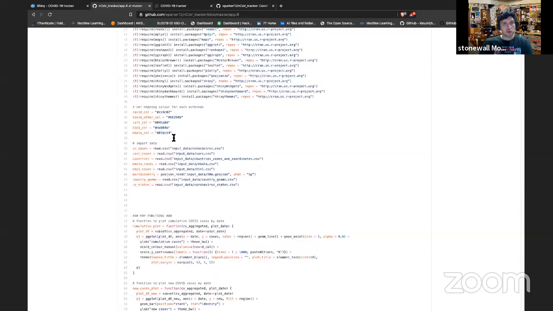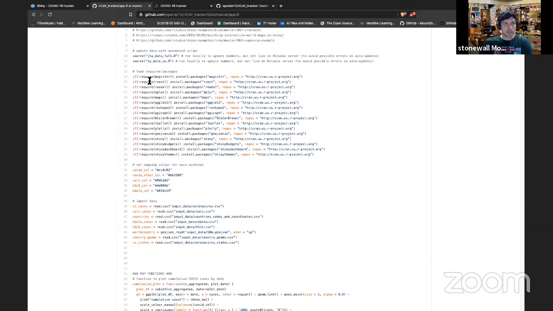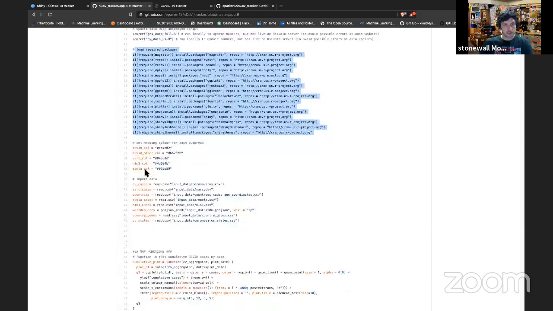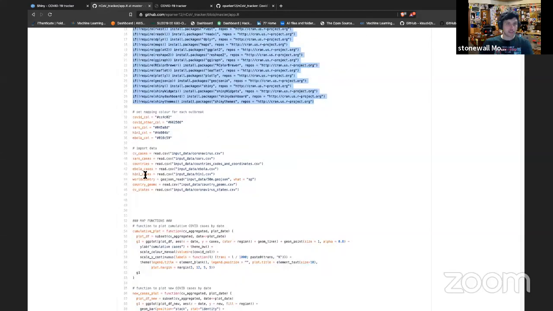But overall, it works the same way that anything else works. First, they run the scripts to update the New York Times data locally. And after that happens, they make sure they've got all of their packages. And after they've got all their packages, then they load all their data.